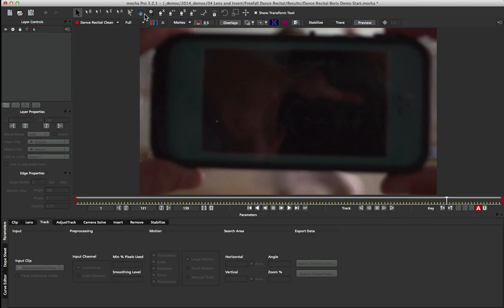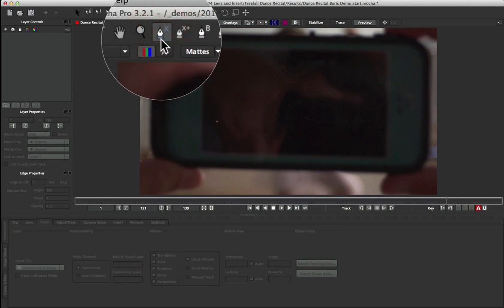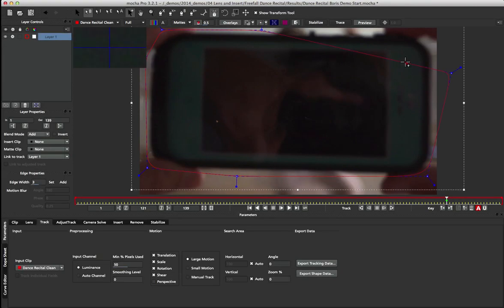So the first thing we want to do is draw a shape around those edges. I'm going to grab my X-Spline drawing tool up here, and we'll just do a very basic shape around the edges of that phone. We can be quite rough here, just like that. Once we have our shape, I'm just going to adjust that a little bit up there.